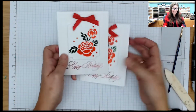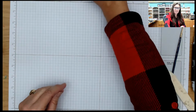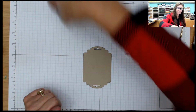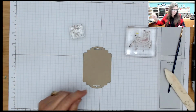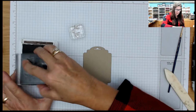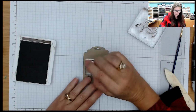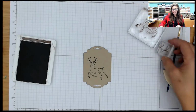So there. The next card is a bit of a resist technique. I used the same tag as I did for the white one. I die cut it out of Crumb Cake. Now we're going to take a deer, and this stamp set is the Peaceful Deer. I'm going to use the Early Espresso ink, and I'm going to stamp my deer and his antlers.